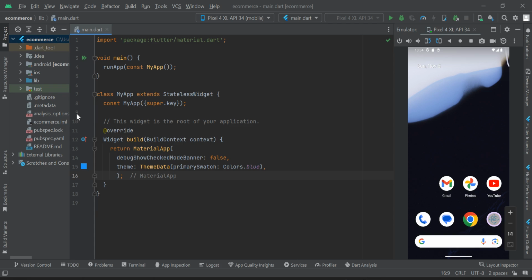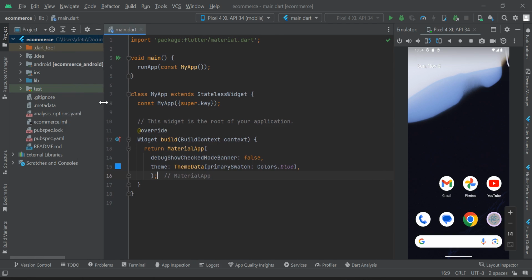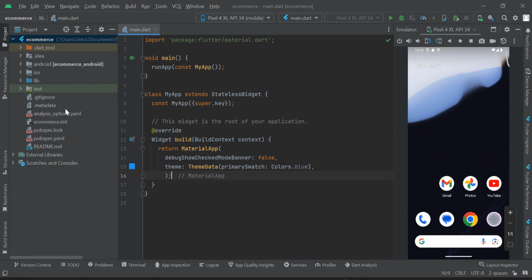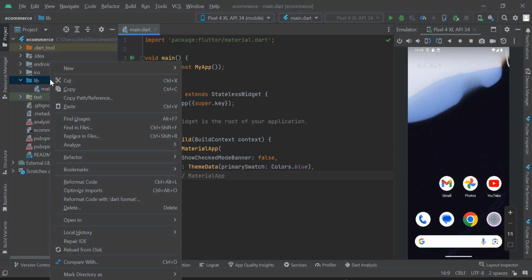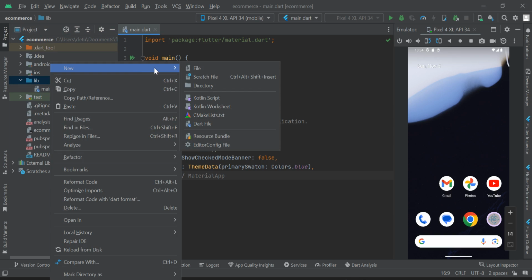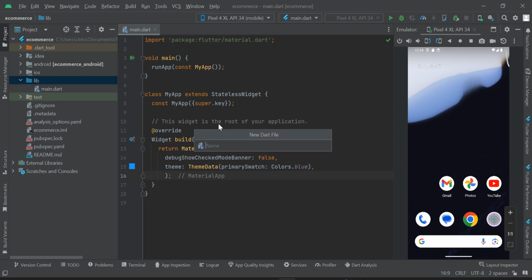All right, so next what we're going to do right now is create a new .dart file. So inside the lib folder, open it, then right click on the lib folder, and then we are going to add a new .dart file. I'm going to click on it.